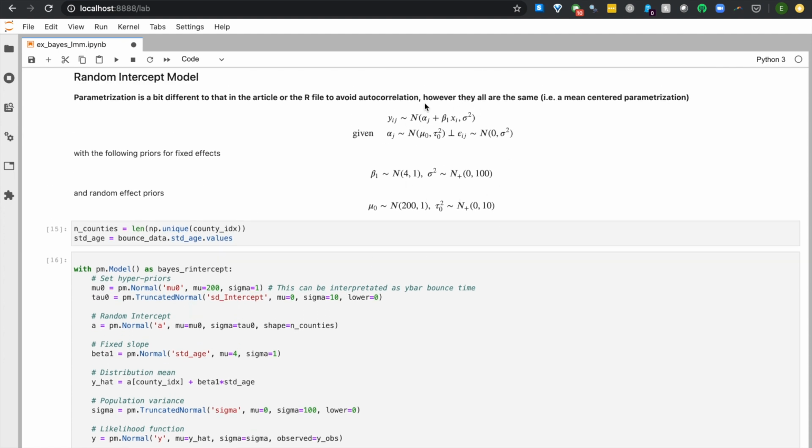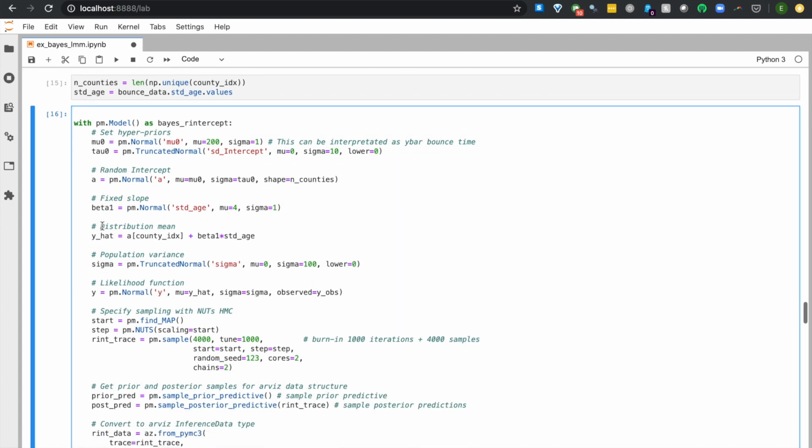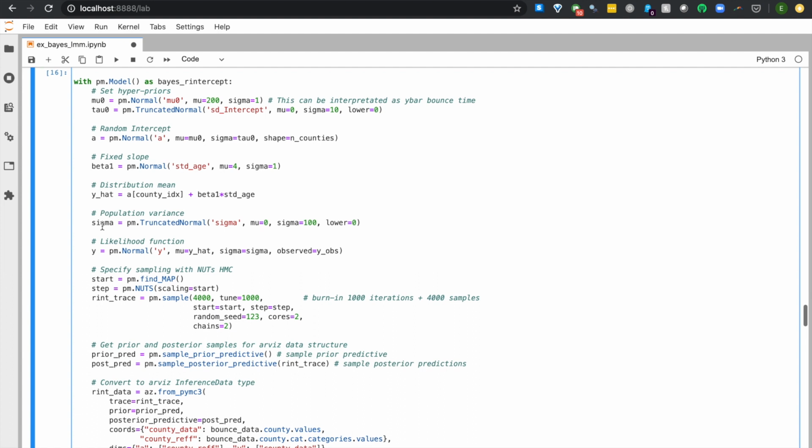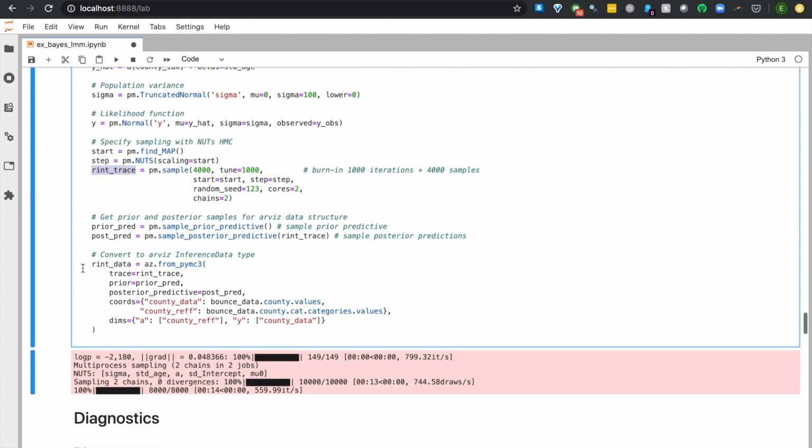As long as you specify everything in a model, you can list it out. And then within the context manager, the very nice thing is the library will take care of everything, and you will get your posterior inferences out of a trace or an ArviZ InferenceData object.